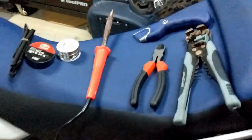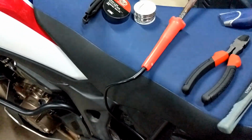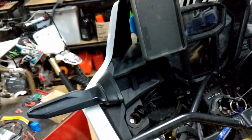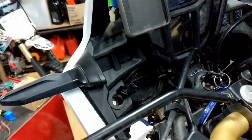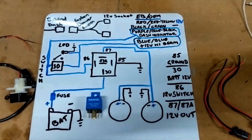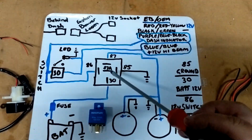I'm going to go with solder for all my joints instead of using crimp connectors where I can. Once it's all behind here, I really don't want a crimped connection falling apart or pulling apart or whatever, so I'm going to try and solder everything I possibly can. Okay, so this is a basic overview of how I'm going to wire it. The whole key to this thing is the relay in the middle.